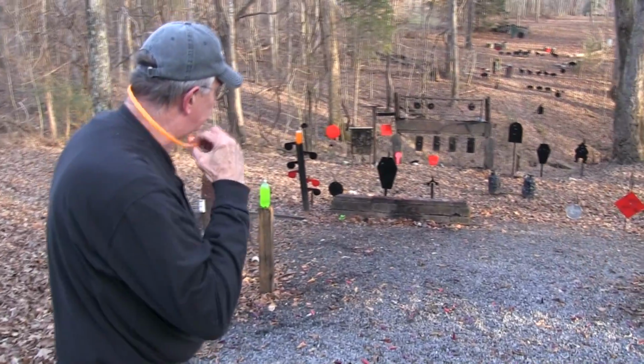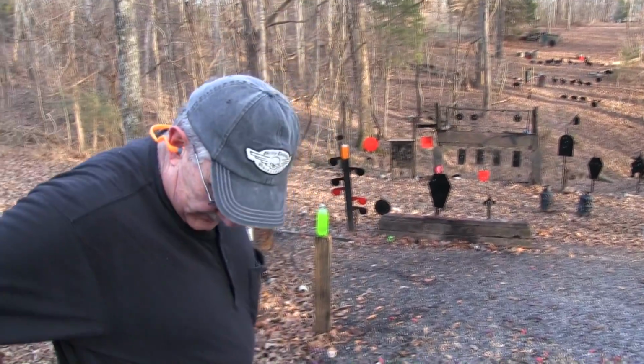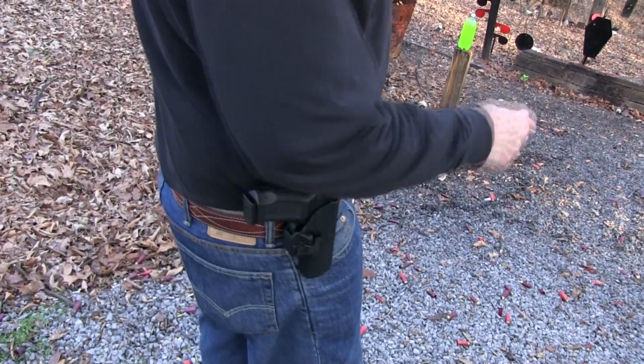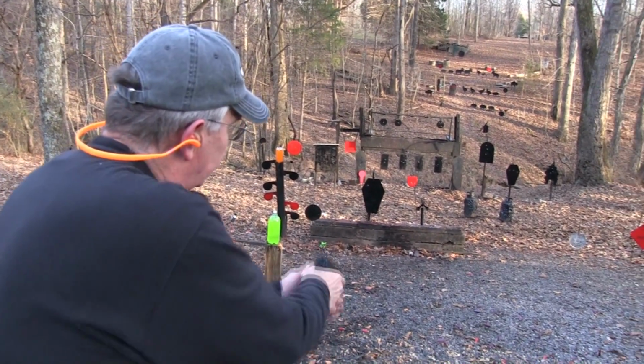You will not. Let's put one in the chamber this time and put it in the holster. And again, I don't like these triggers. You can read up on that. It's the reason some people don't like them. It's the reason I don't. I don't want my finger pushing on anything as I'm grabbing from the holster. My thumb is okay, but not my trigger finger. I don't want to get confused.